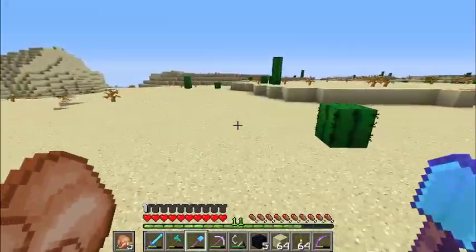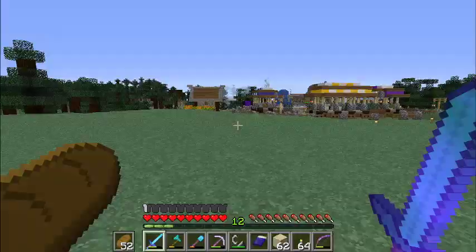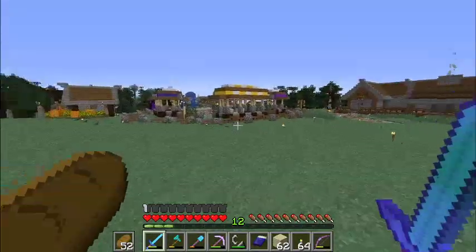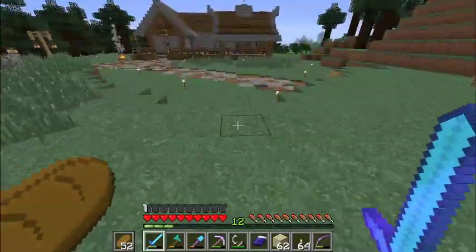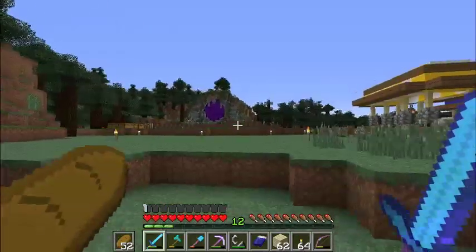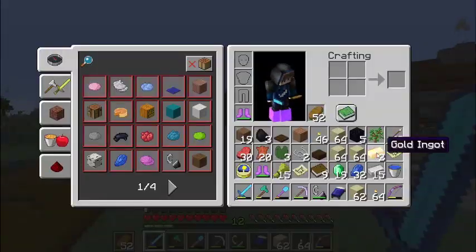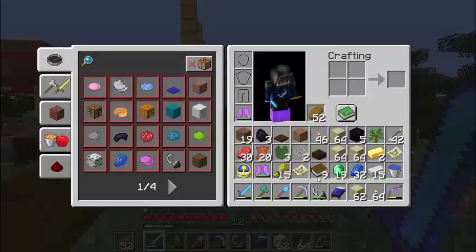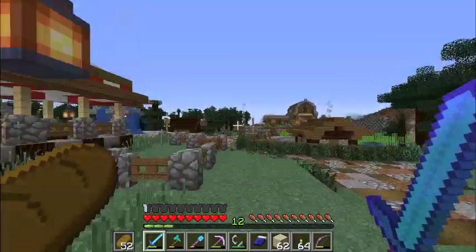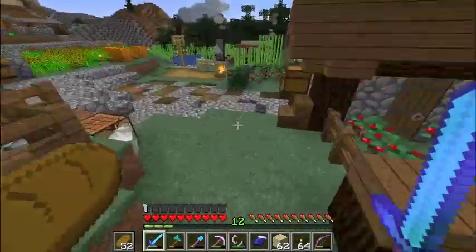Alrighty, guys, I got all my sand. I got 4 stacks, and now I'm on my way home. Alrighty, guys, we finally made it. It took longer to get back home than it did to get to those places, which is kind of sad. But there's the portal entrance, and we've got a ton of stuff. Let's go ahead and put some of this stuff away real quick. And I think I didn't get enough to repair my diamond pickaxe, but I do have a ton of books.